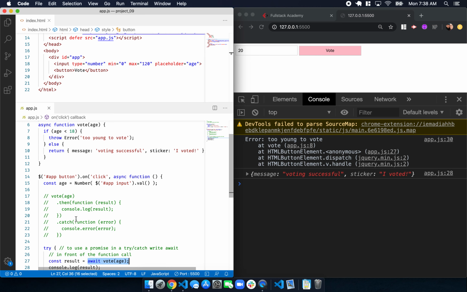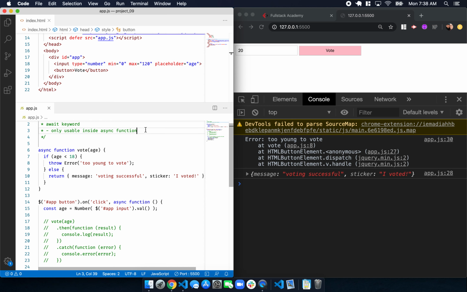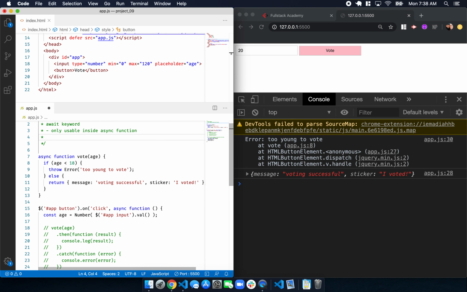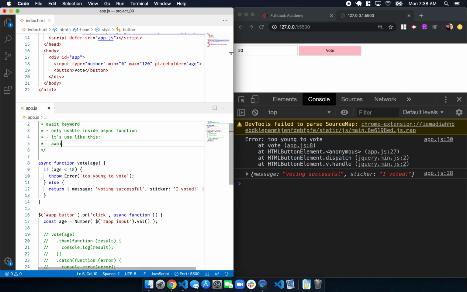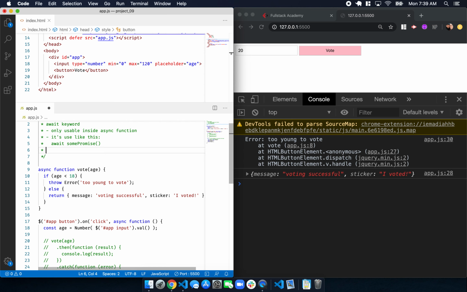And that's really it. What you need to know is that you can only use await inside the async function. It's used like this: await some promise, and then it's equivalent to the resolved value of the promise.